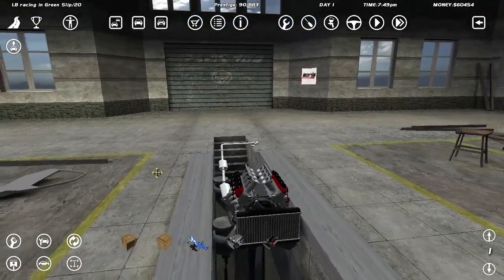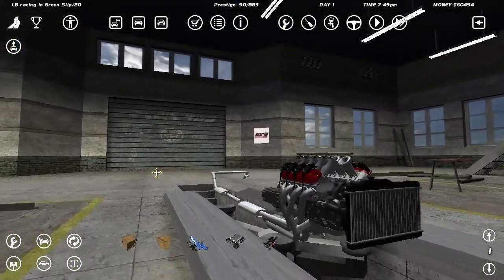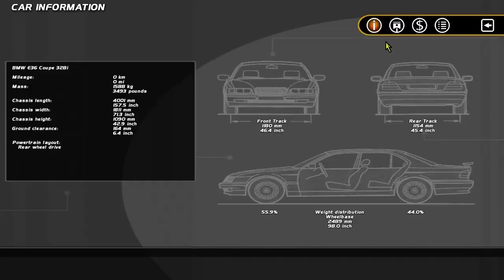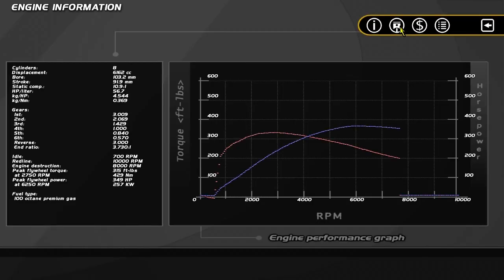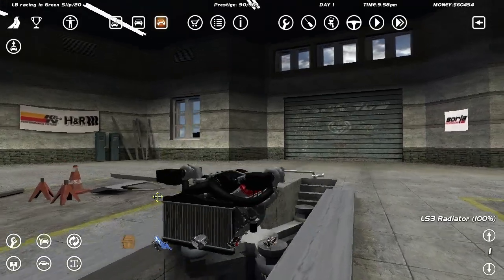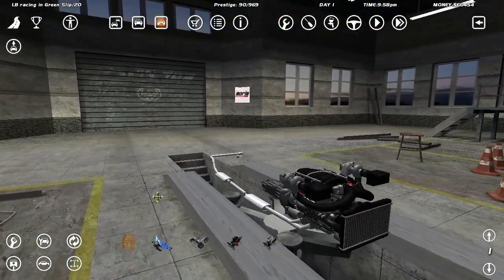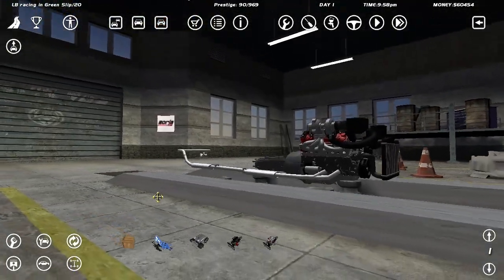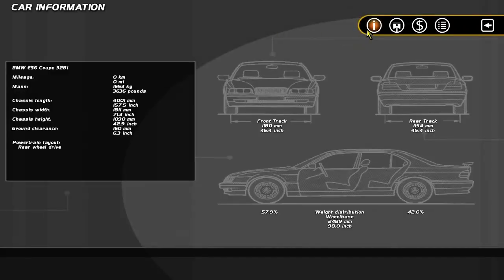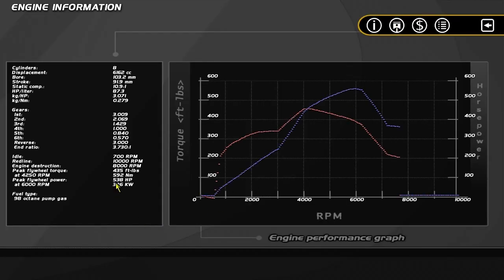Ooh, this one's aggressive looking. Ooh, I really like the model though. The model of the LS looks so nice. Let's see how much power we are making here. Less? Wow. Well then. But don't be scared, because we've got this non-intercooled twin turbo, which now makes 538 and 592.